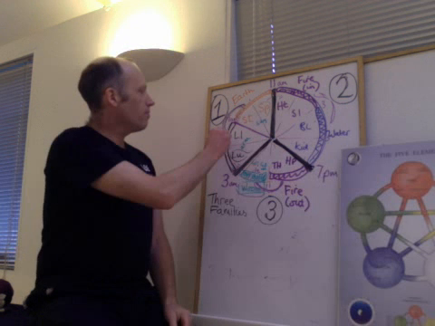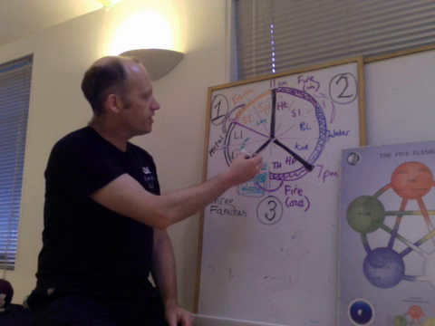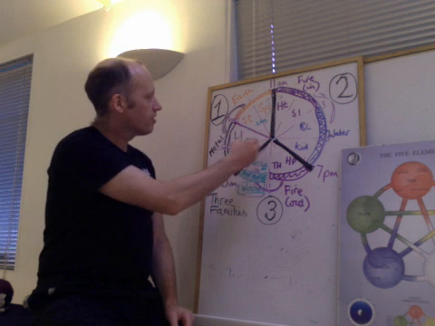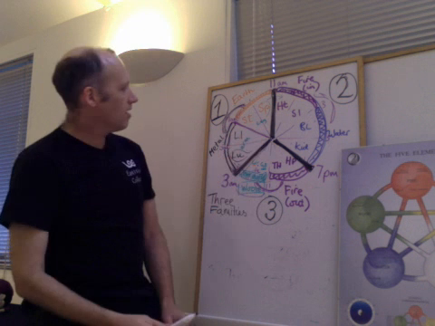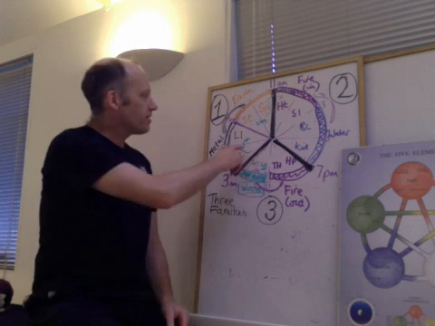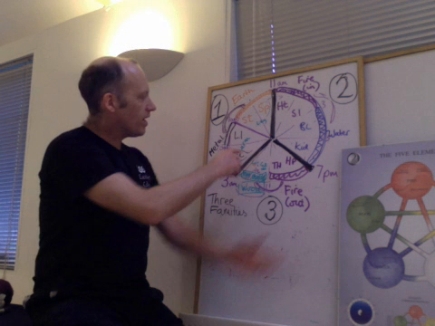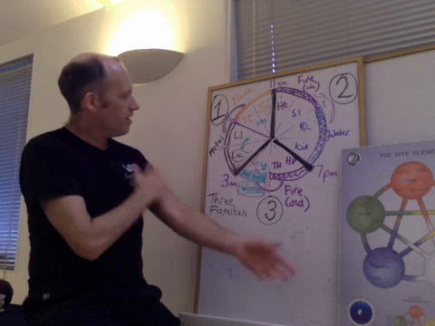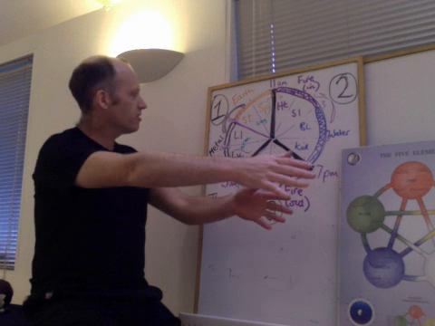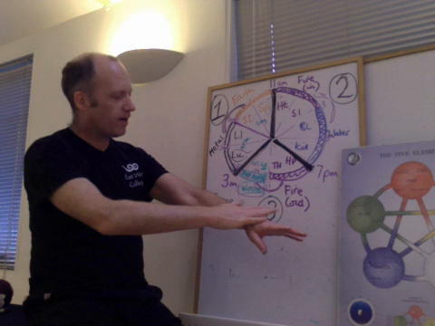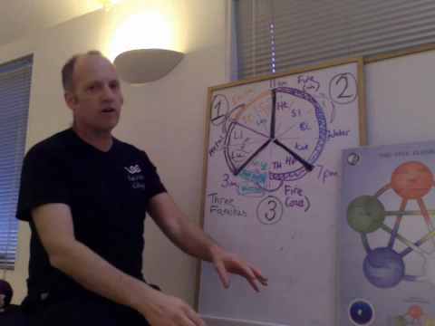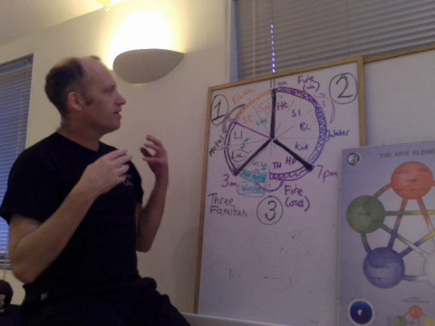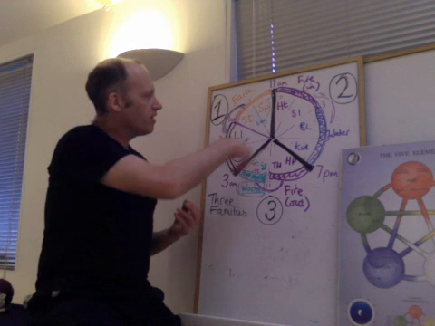So you'll notice also that we have a movement of the energy from the arm to the leg. So we've got two metal channels here, up in the arm, and these earth ones are in the leg. And another thing that's really, really great about this is to see that we have the movement of energy from lung in the chest here out to the thumb. It changes direction, changes back up. Now it's a yang channel. It goes up to the head. There it meets the stomach channel. It goes down to the toes, and then from the toes back up to the chest. So it's a cycle within itself.